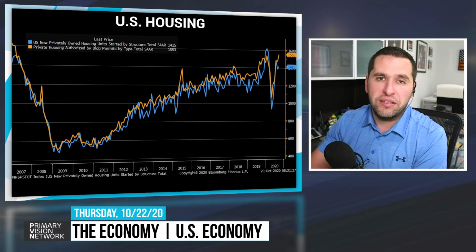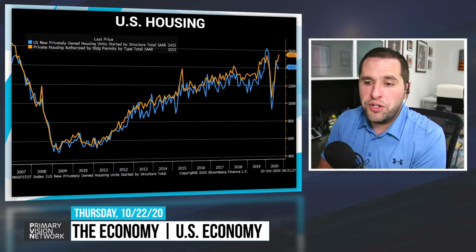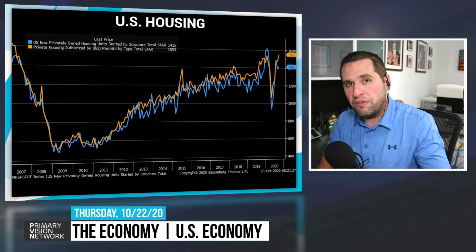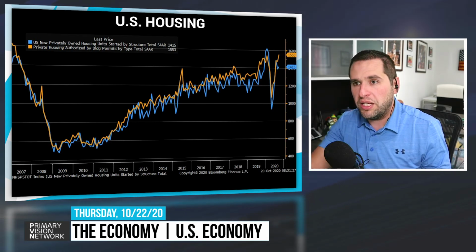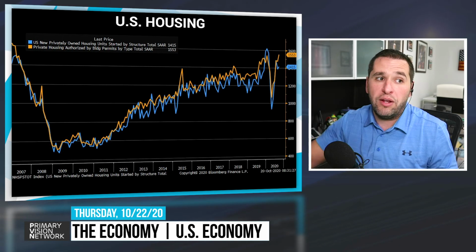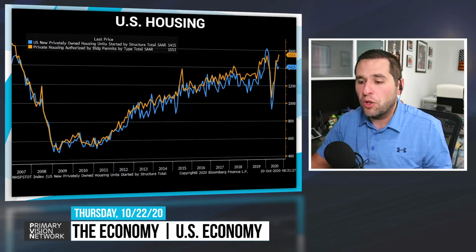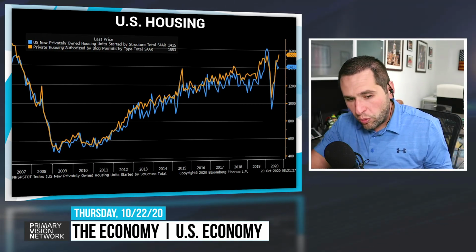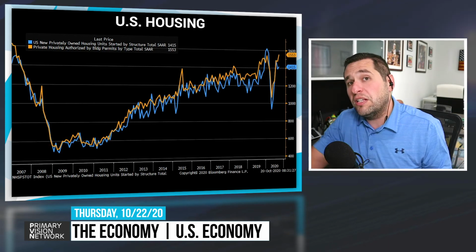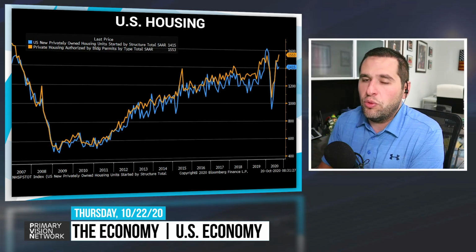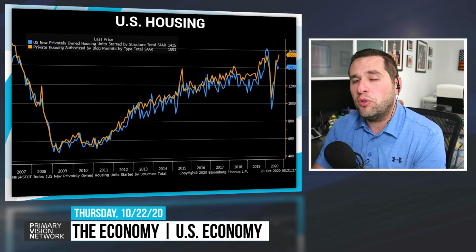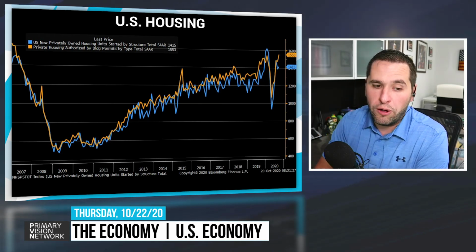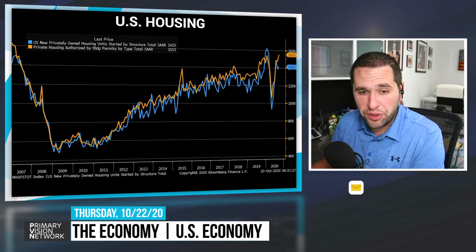So now, can that be extended? Sure, that can be extended. The question is going to be, do you get a surge of evictions at the same time you get the construction being completed, and those home buyers that surged out at the beginning no longer there? This is where we're starting to see these issues of what does it look like going forward. And unfortunately, we think that housing, even though it's a bright spot right now, could become an overhang in 2021, and is more likely to do so.